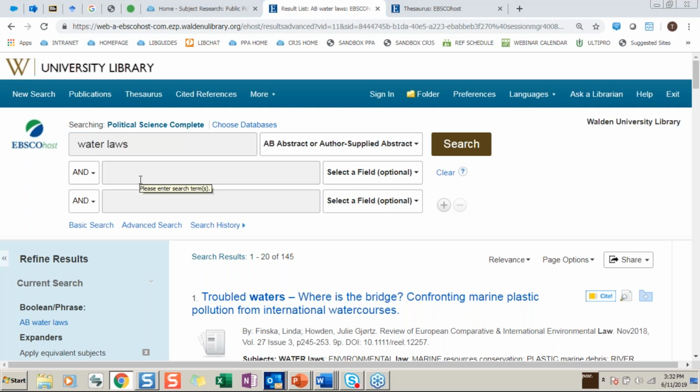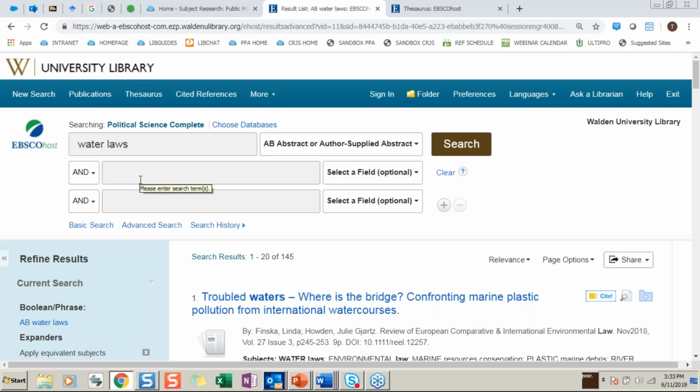Okay, let's talk about saved searches and search alerts at this point. Let's say that you run a search that is particularly well crafted and it returns excellent results for you. You might want to save that search. You might want to do this for two reasons. One, to return to this list of results at a later date, because you might do it at a public computer or when you don't have time to go through all of those results, so you can save the search to come back to. You might also want to do this to be notified of new content added to the database that aligns with your search criteria.